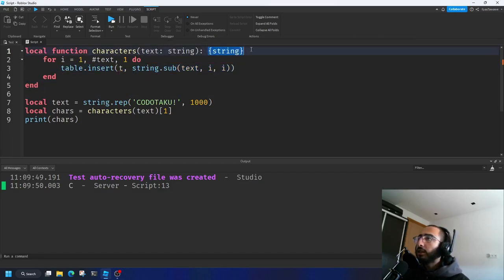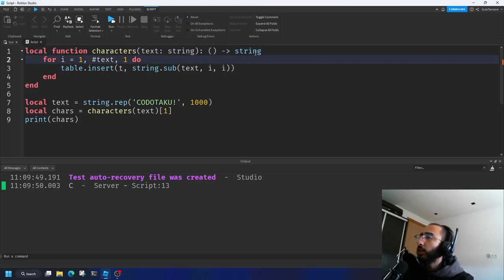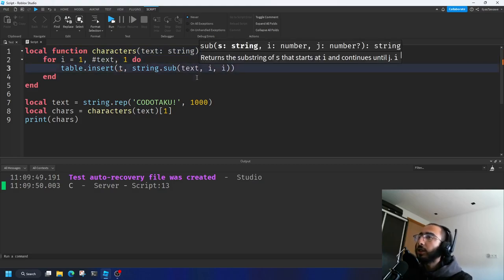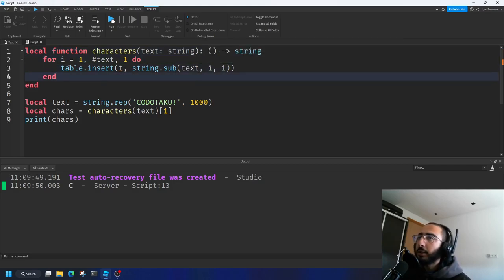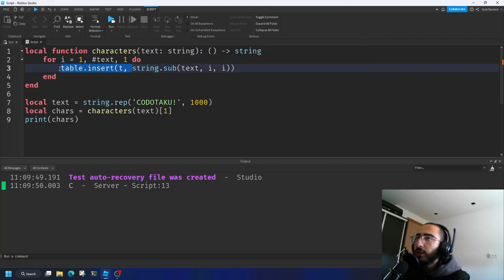Let me show you here. This will actually now return a function, and that function will get no parameters, and it will return for us a string, okay? Every time we call that function, it's going to give us a new string, the next character essentially. Now, instead of table.insert, we no longer have any table, so let's remove this thing.